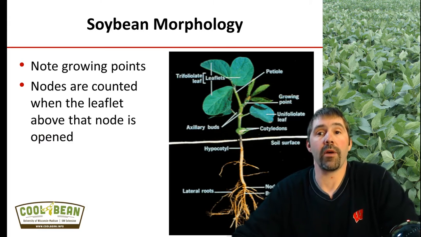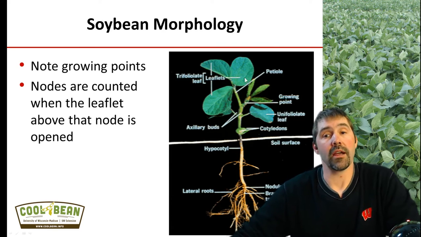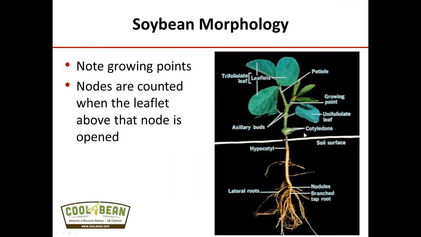Before we get going into this, I want to remind people what some of the characteristics they need to look at. On this figure right here, I want to note what some of the growing points are. When we start talking about nodes and growing points, these would be the axillary buds here at the cotyledons, the unifoliates, and the first trifoliate, as well as the primary growing point known as the axillary meristem. Those are some key characteristics for identifying what growth stage you are and how to count these nodes as we move forward as leaves open through the vegetative crop growth staging.